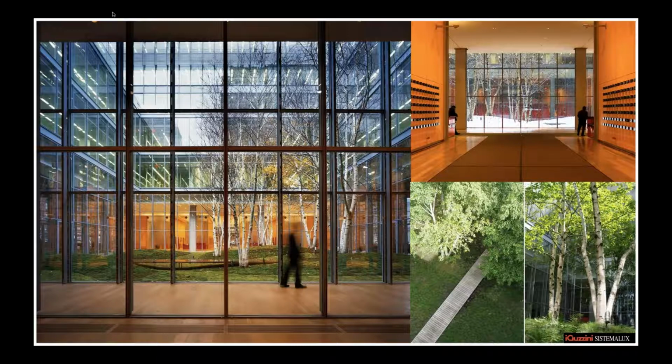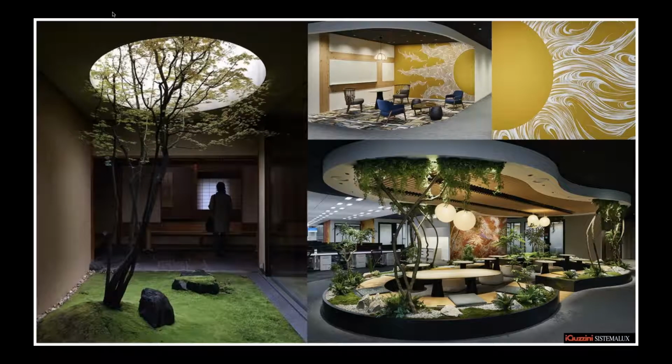And the romantic notion of the city as one thing and the country as another is no longer sustainable. The idea now is that we are part of nature, and wherever we are is nature, and therefore we need to integrate that into our design philosophies. That is another lesson of the desert. So what does it mean to have rooftop gardens and integrated courtyards, and then even within the office itself, for people that don't have the luxury of an outdoor garden, is this new philosophy of creating within the office itself an oasis, a green space.